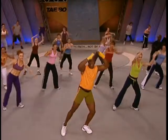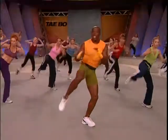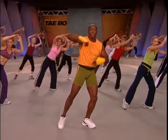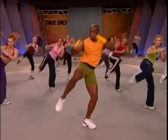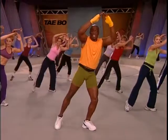Hands up. Nice and slow. Ready? Pull it up. We go. One. Remember, keep those elbows in. If the elbows are out, you're not working the abs as good as you can. Keep those elbows in. Straight line. Reach up. And eight. Let's double.